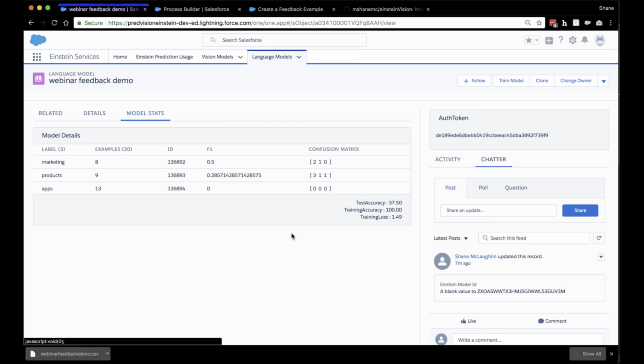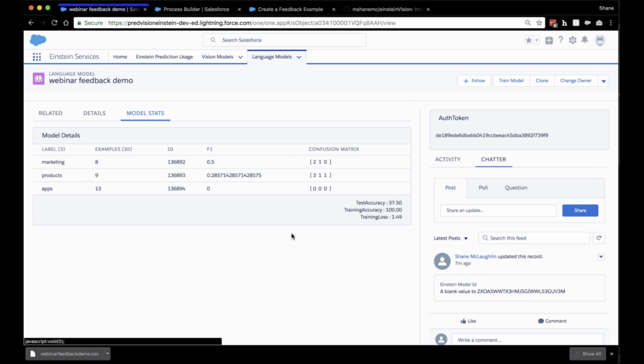You want to walk me through exactly how this confusion matrix works and what we get back from the model? Yeah, so as we pull out, you have your training data and you have your test data. Training data is actually what your model has seen before, but test data is held back from model training. And we use that essentially after every epoch, or revolution through the model for training, to test whether the accuracy is increasing, and then we continue to train the model. At the end of the training process, we provide you a final output of how your test data scores against the model. And we give you a bunch of interesting metrics to then review.